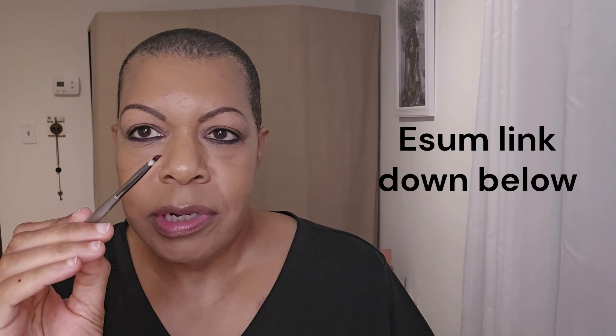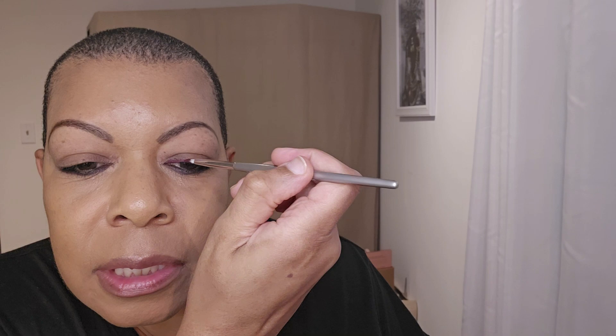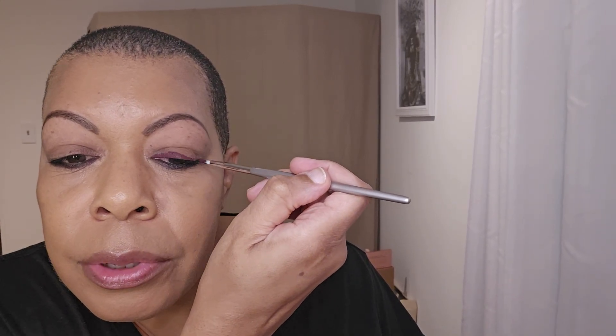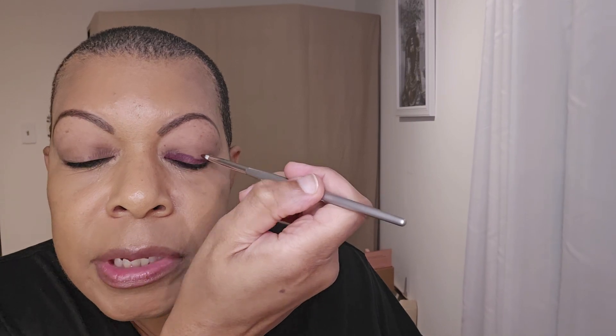We're going to take Faze — this is a potted liner from Lethal. It came in one of their large mystery bags. She took a burgundy liner for the upper lash line, so we're going to put a gel liner. This is the Isom T03 brush and we're going to go wide with it because she does use a shadow to blend out the liner. I loaded up the brush. We're going to go wide with it since we're going to smudge it out anyway, and if it doesn't want to smudge the thick line will already be there. We're going wide — I don't want to look up because this line is so thick it will transfer up here because I have hooded lids.